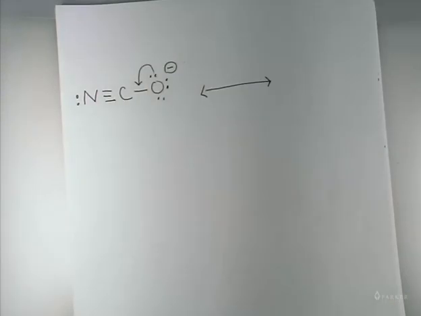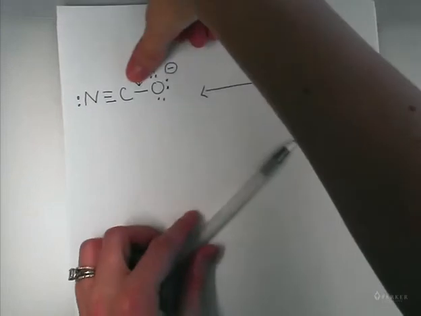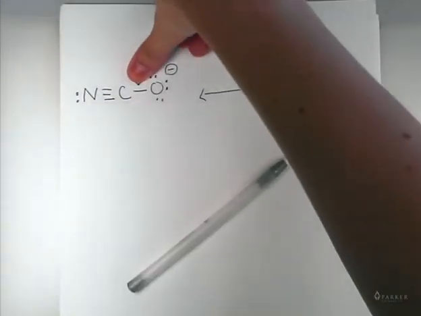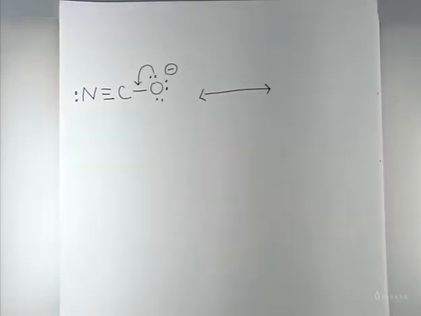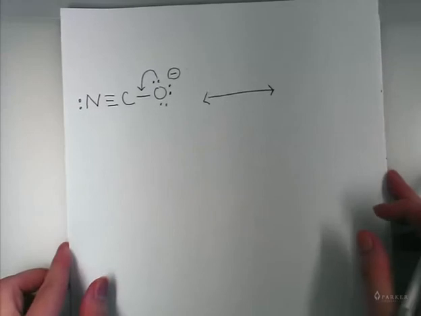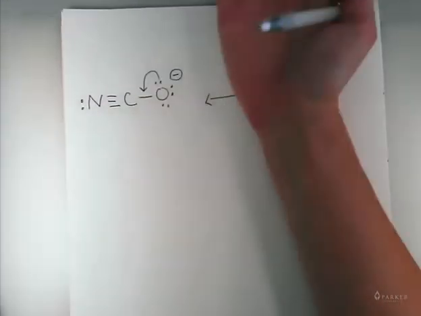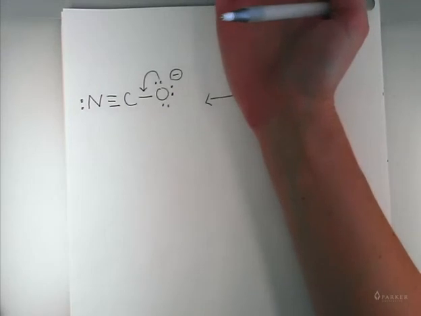Okay? But let's look at that. What did I just do here? Now, ignore my arrow for 1 second. How many bonds does carbon have right now? 4. Does it want another bond? Can it even have another bond? No. So carbon says, what are you doing? Get away. Okay? So we need to move something away because it's not going to accept this.